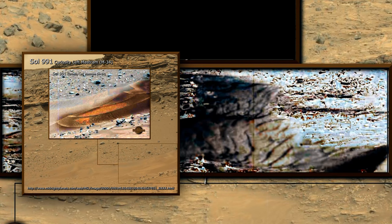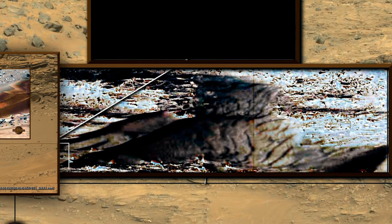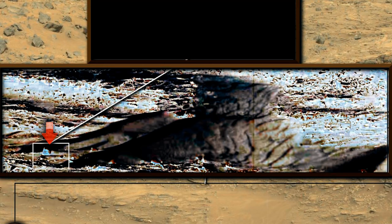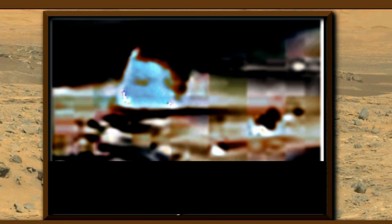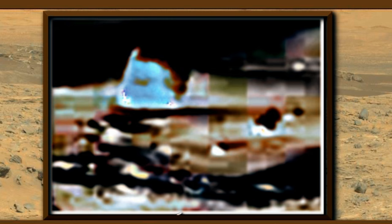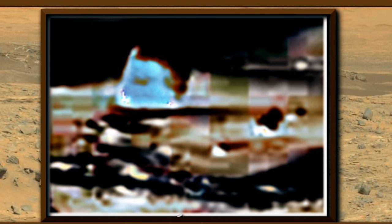Here is an image of another similar shaped craft. Now let's take a look at this area. Here we can see what looks like a very small Martian being. Let's get a close look.